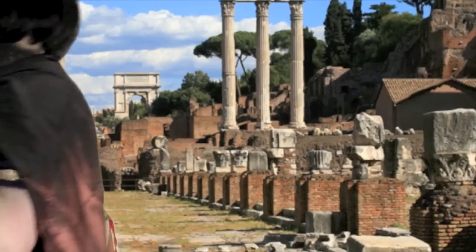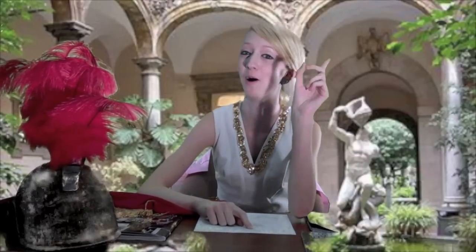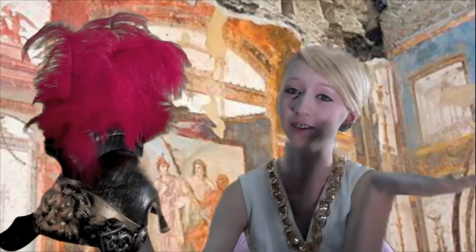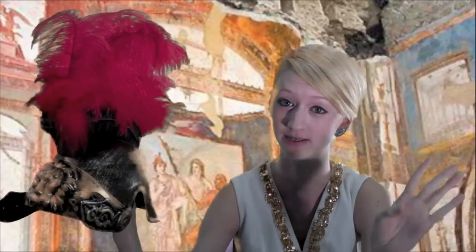Ravishing Roman! Okay, thanks, Allison. I can't wait to see what he's going to look like. Now, I know all of you have been wondering: what should I wear to battle today? Well, here are some new fads you need to try. First up is the brass helmet, adorned with various colors of horse hair. But make sure not to have any of these silly feathers on top of your helmet — that is so last season.